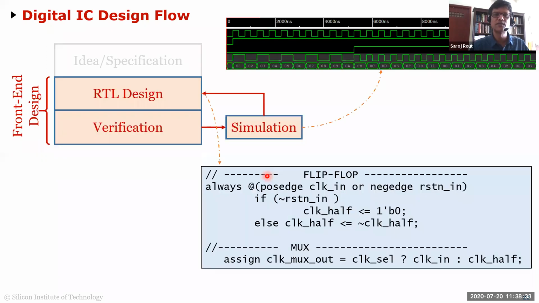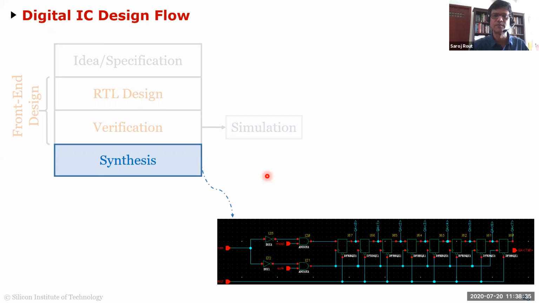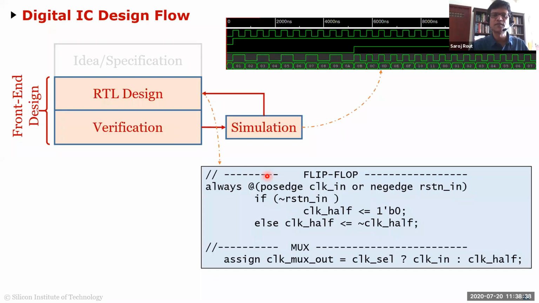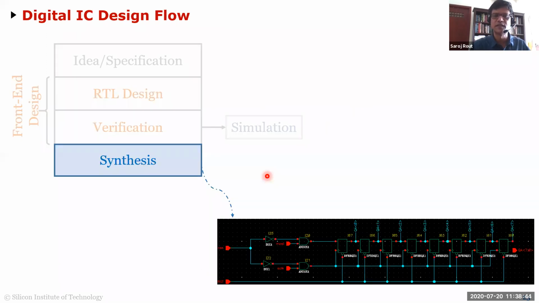Typically once you've done this, what you do is called synthesis, because this code is a bunch of lines of code. There's nothing real in this code. There are no voltages, no currents here. So what you do is you synthesize it, using the tools, which they have another class on now.